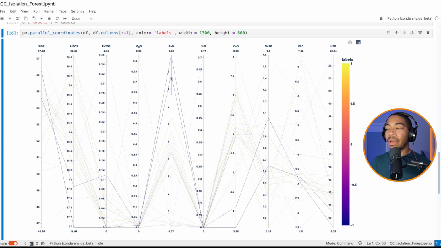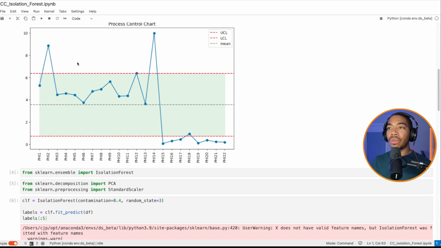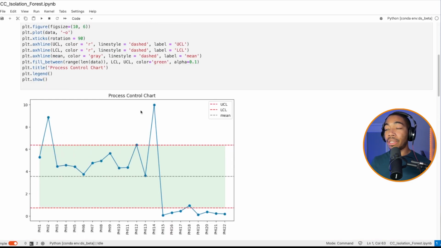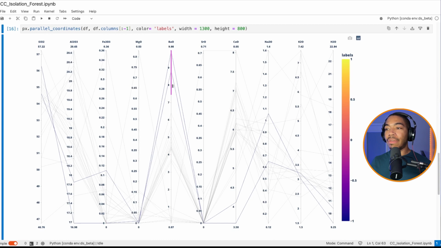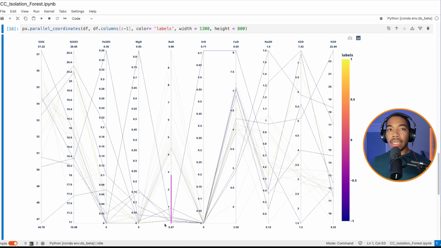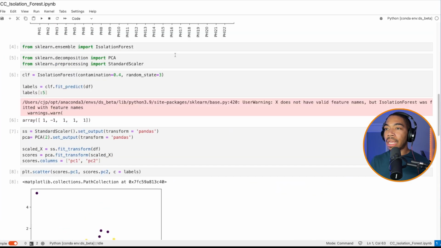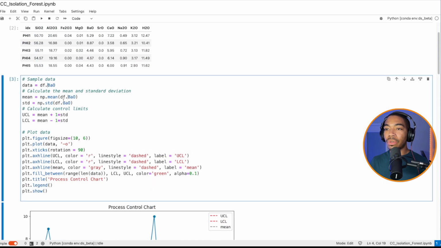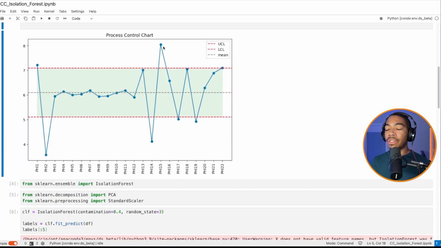driver for the outliers. And we had kind of seen that in the beginning in our control chart, that barium had a couple extreme high values and several very low values towards the end. And we could see that this is also the case even when looking at a multivariate idea. And so again, this is what the isolation forest helped us define: if it splits on barium, it's able to pull off some of those samples rather easily. Some of the extreme calcium oxide values also appear to drive some of the outliers. If we look at calcium oxide in our process control chart, we have a number of extreme highs and lows.